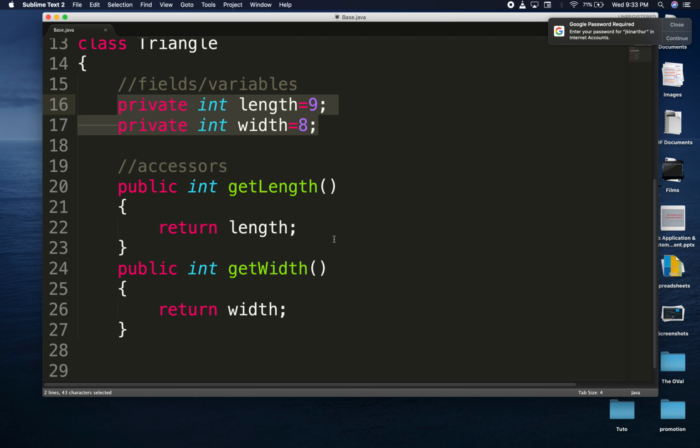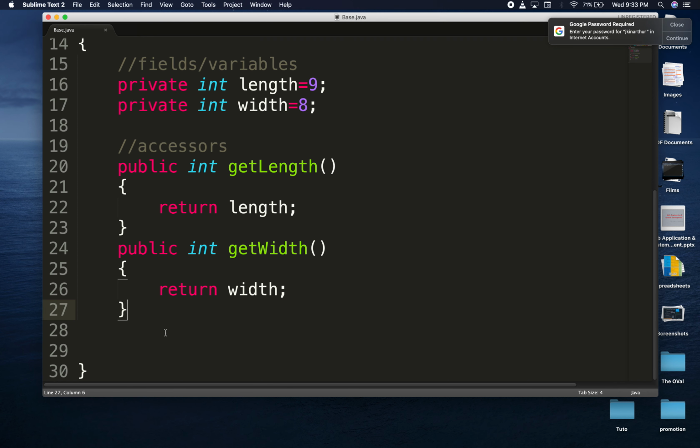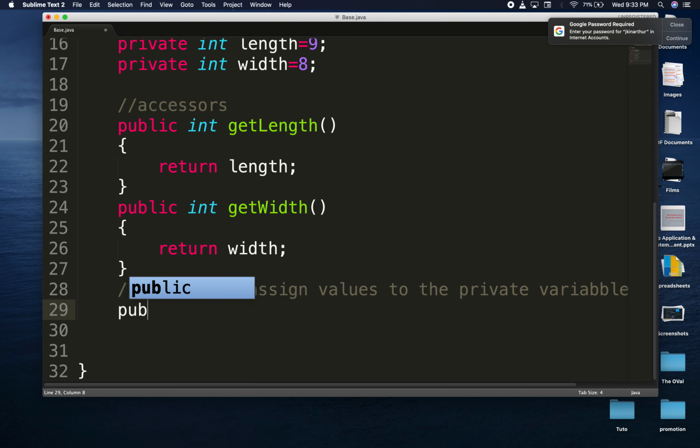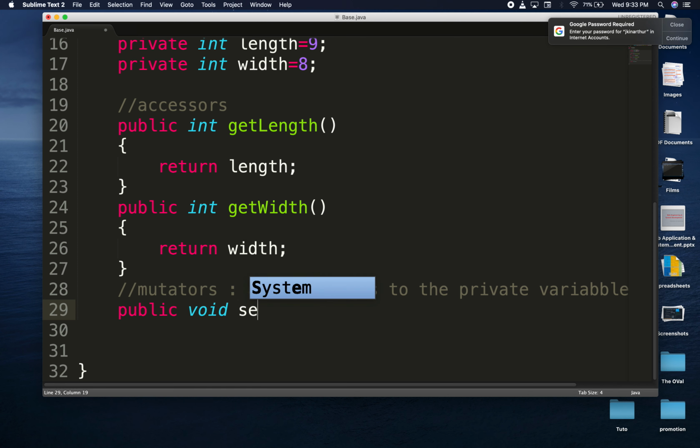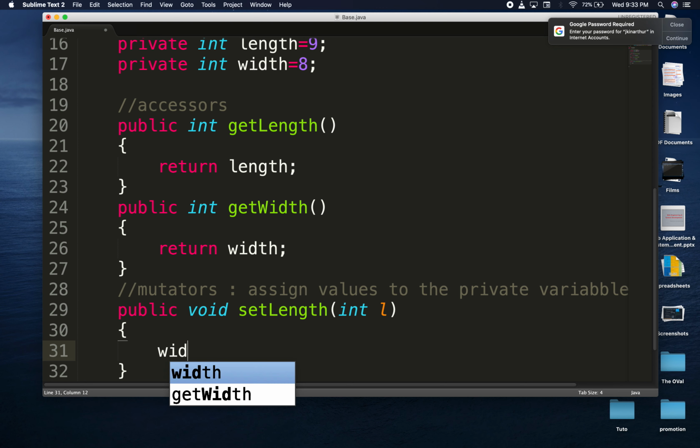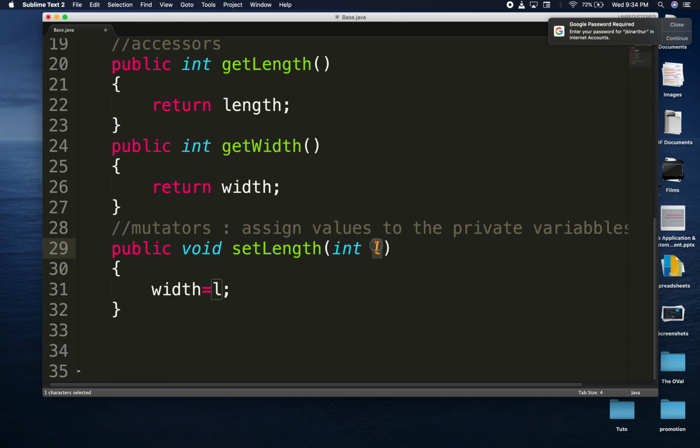Okay, so now these are the accessors we have created. We need to create their corresponding mutators. Okay, so what are these mutators? The mutators are simply what will help us to assign values to the private variables. Okay, so quickly let's do that. They are also public methods, but this time they do not return values. So public void set what? Set length. So we pass an argument int, let's say we call this l, and we will say that it should assign its value, l, whatever value that is passed on from the user will be passed on to the variable length.